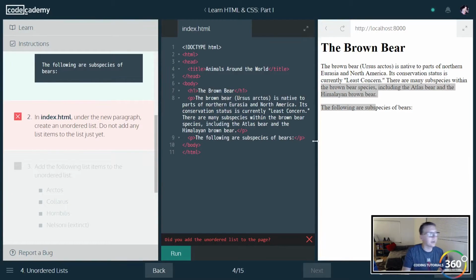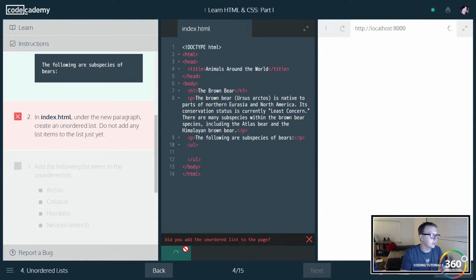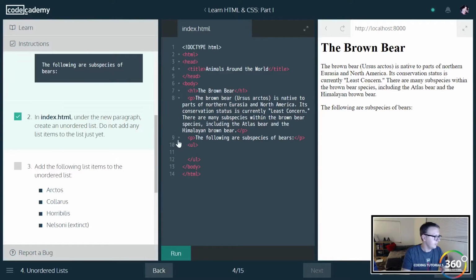Next, what we're going to do is add an unordered list. There are ordered lists, which are OLs, and then there are unordered lists, which are ULs. So we're going to do a UL. Now, there's nothing in here right now, but this is setting up our list elements. Within the OLs and the ULs, you'll add list items. So you're basically saying, look, this is where an unordered list is with the ULs, and these are the list items, which are our LIs.